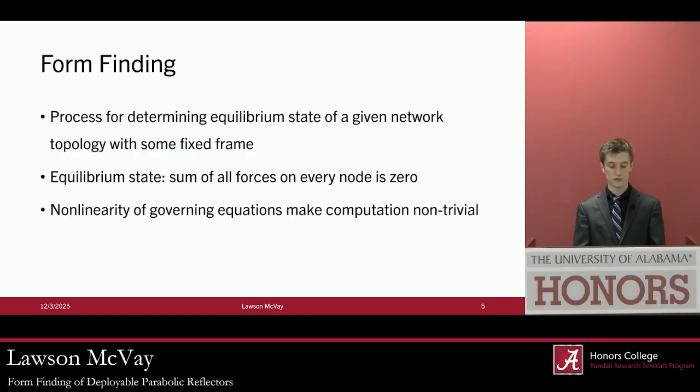Form finding is essential to tensegrity-based designs like the tension truss reflector. Given the topology of a network consisting of nodes and cables connecting those nodes, how do you determine what shape it will form? Equilibrium, that is, when the nodes of the structure experience no net forces, can be found through a variety of methods. This is not a trivial task, as the equations relating the node locations and the cable forces are a coupled nonlinear system. I'll cover three existing methods for form finding, two statical and one kinematic.